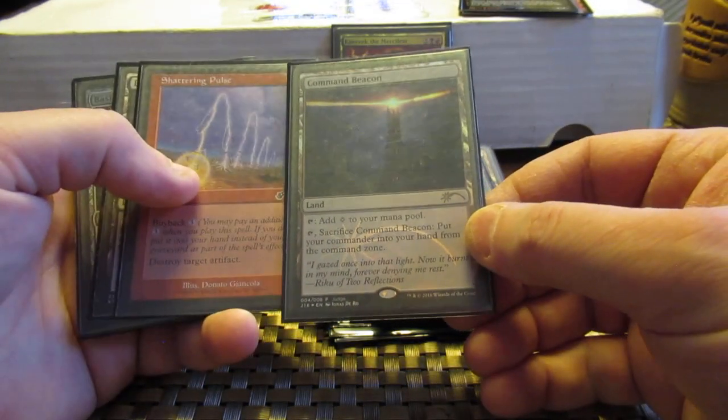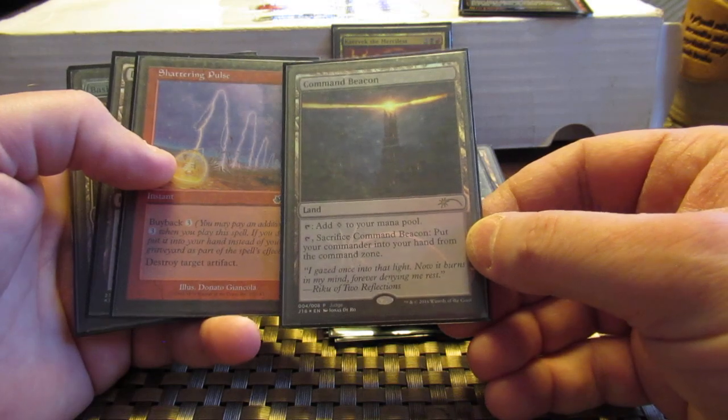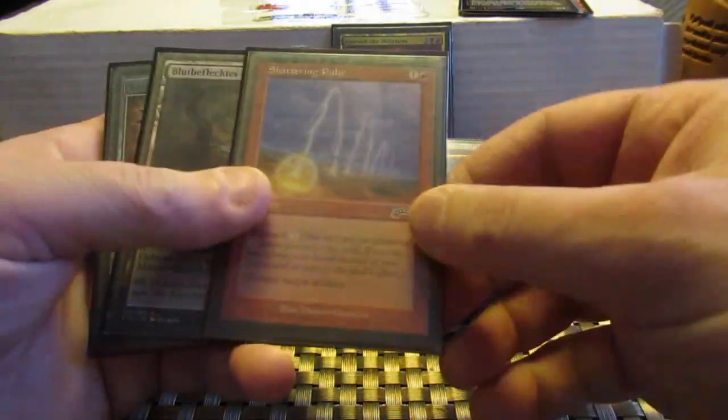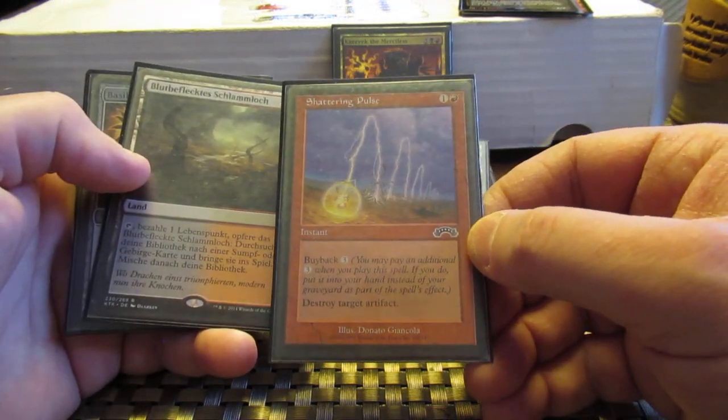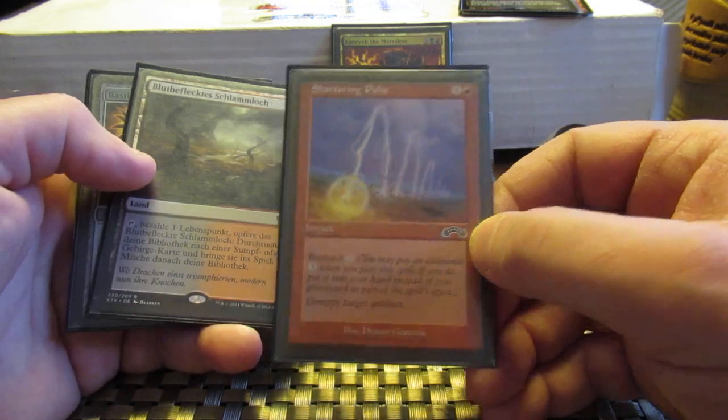Command Beacon. Sacrifice Command Beacon. Put Kaervek back in your hand from the command zone, so you don't have to pay any commander tax. Shattering Pulse. 5. Blow up an artifact. Put this back in your hand to do it again.